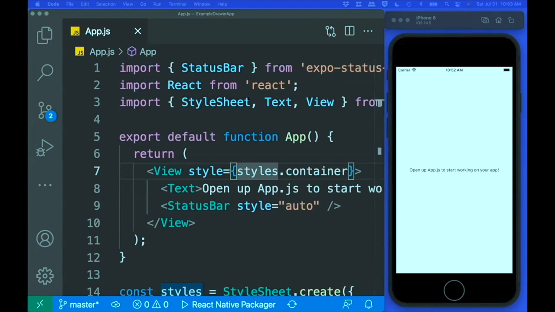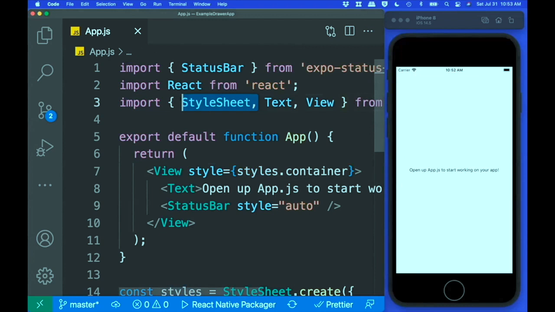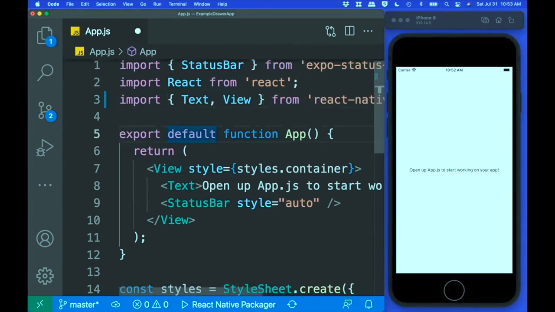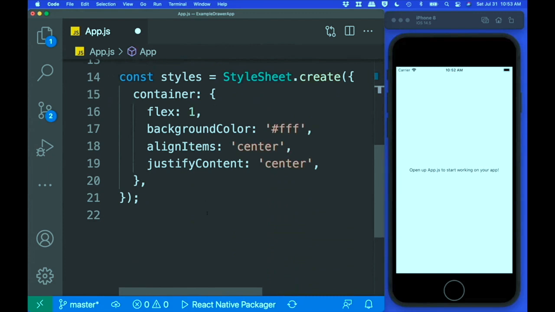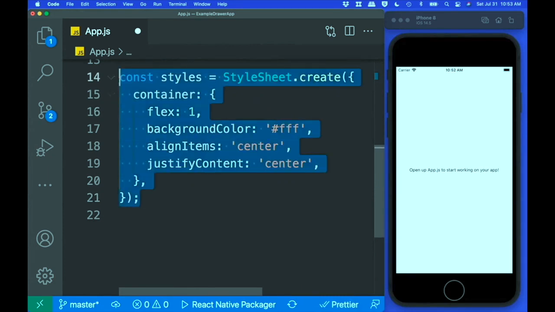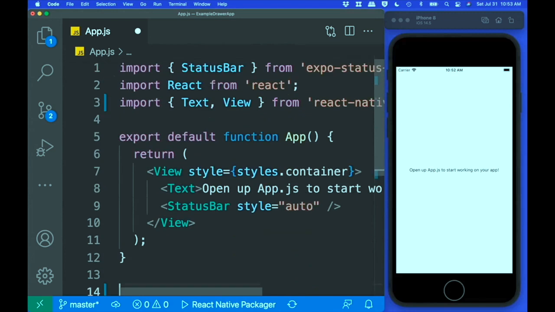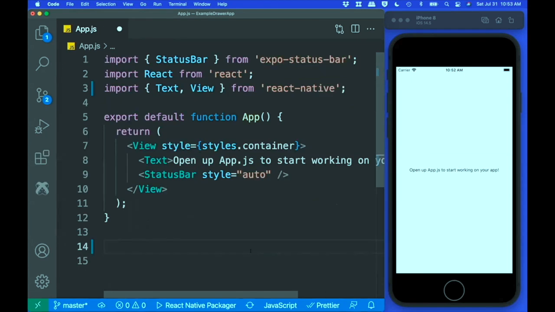So we have View, Text. For right now, we will leave StyleSheet off, and I will just take out the StyleSheet for now. We will put it back later, but for now, I just want to simplify things.